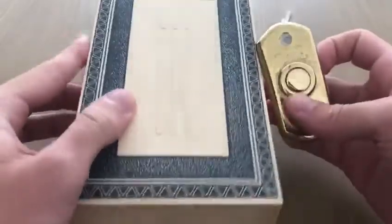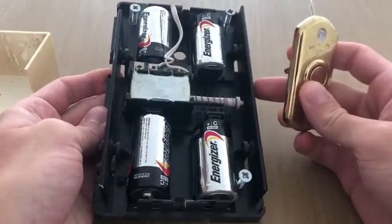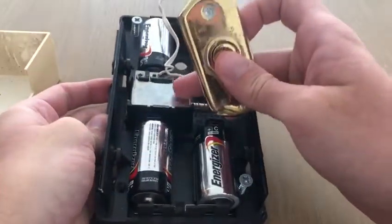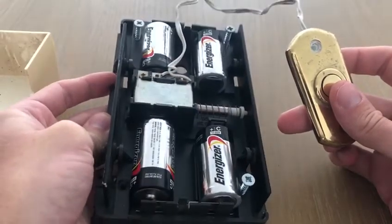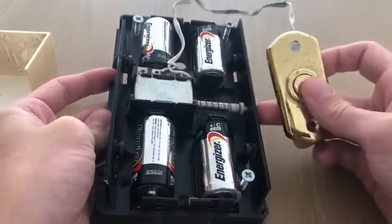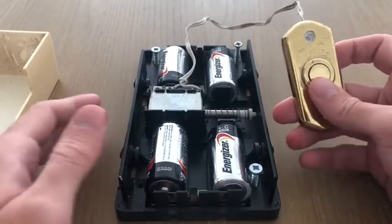If we take off the front cover here, we can see a little bit of what's inside it. It is made up of four batteries. There are a couple of chimers, one at each end. There's a little metal box in the middle, which if we were to take that apart, it would contain a little coil of wire called a solenoid. And there's a little metal arm here, which is probably made out of iron or steel, though in theory it could be made of nickel or cobalt as well.